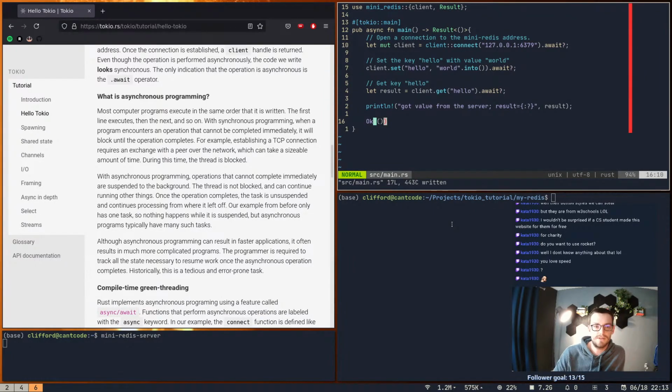What is asynchronous programming? Most computer programs execute in the same order that it is written. The first line executes, then the next, and so on. With synchronous programming, when a program encounters an operation that cannot be completed immediately, it will block until the operation completes. This is how I do everything.